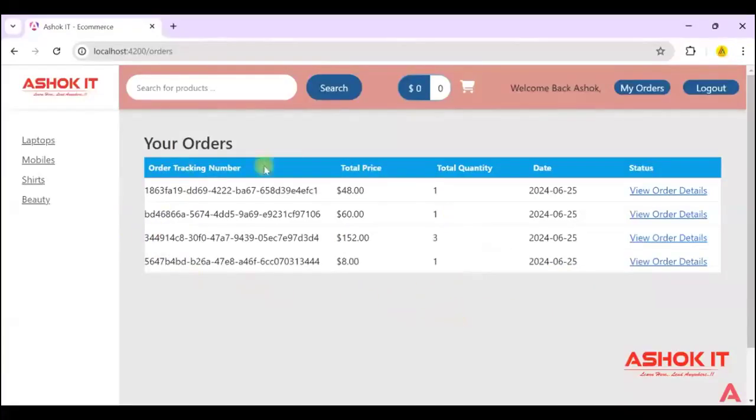Back end with Spring Boot, front end with Angular. Some people don't know Angular, that's why we are teaching Angular as part of the course. The complete Angular course we are going to deliver. Yes, it is a kind of distributed application because the e-commerce website is interacting with the payment gateway, right, sir?